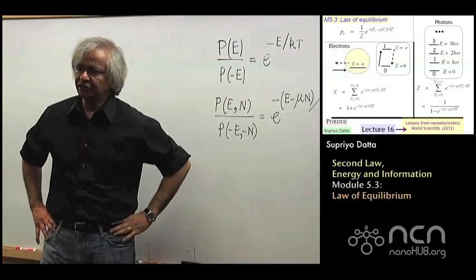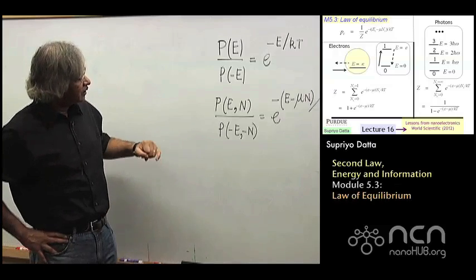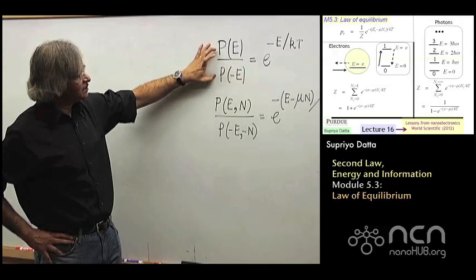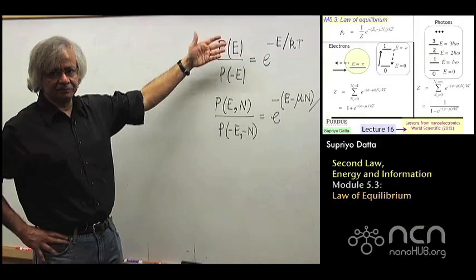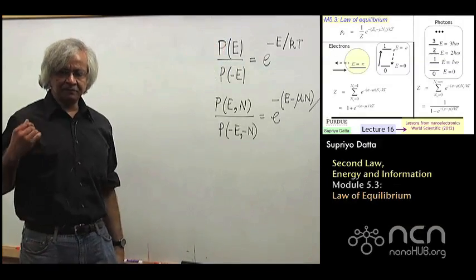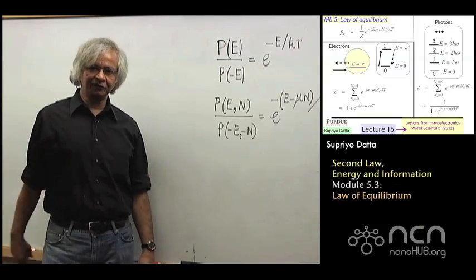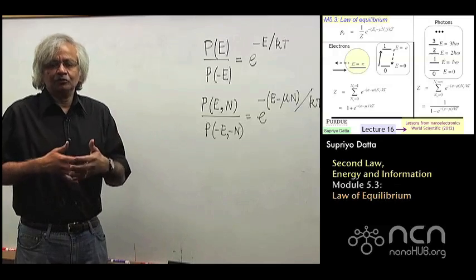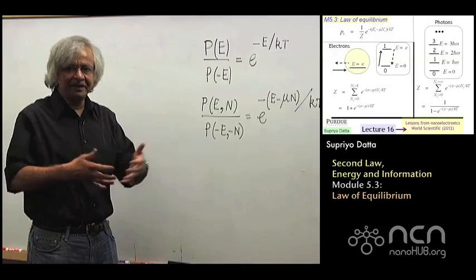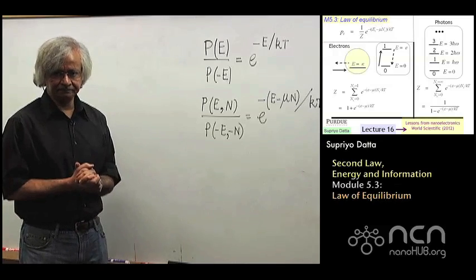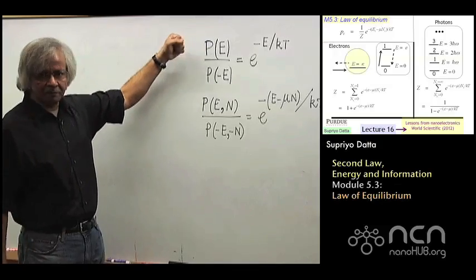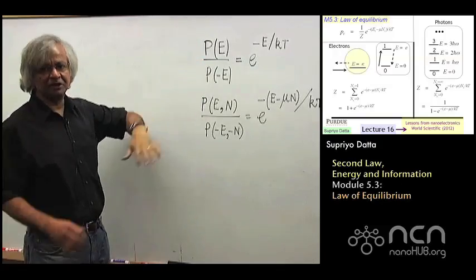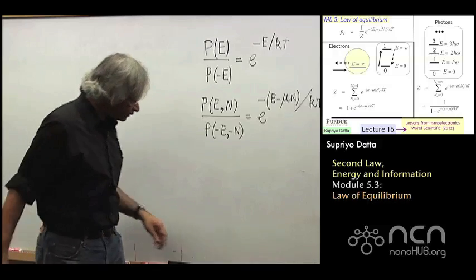And in the last module, I tried to explain how one can understand this asymmetry between absorption and emission as being the result of this entropy-driven process, where you're basically trying to go to states where there are many, many configurations available. For absorption, there are fewer states available. For emission, there are more states available.